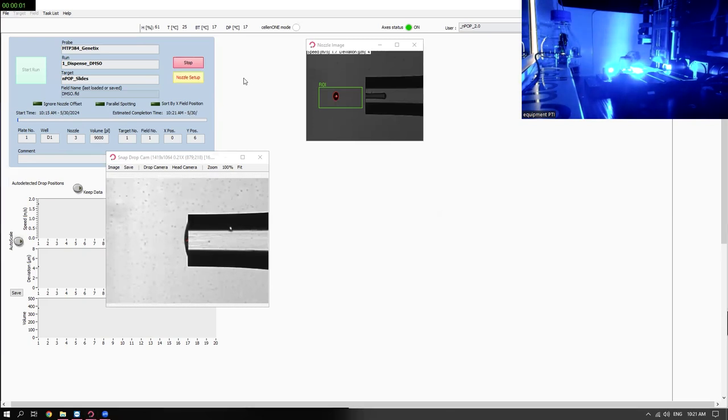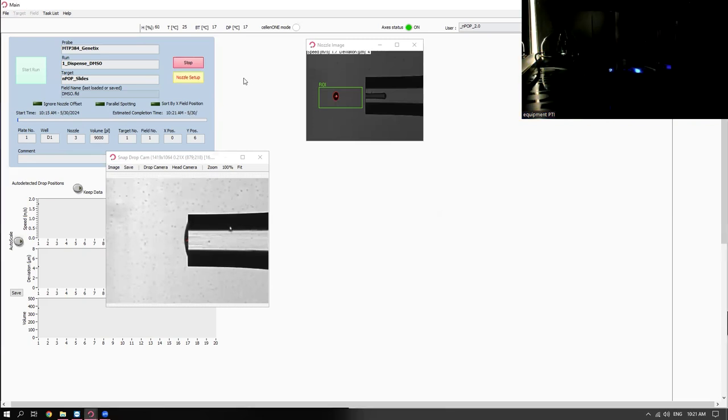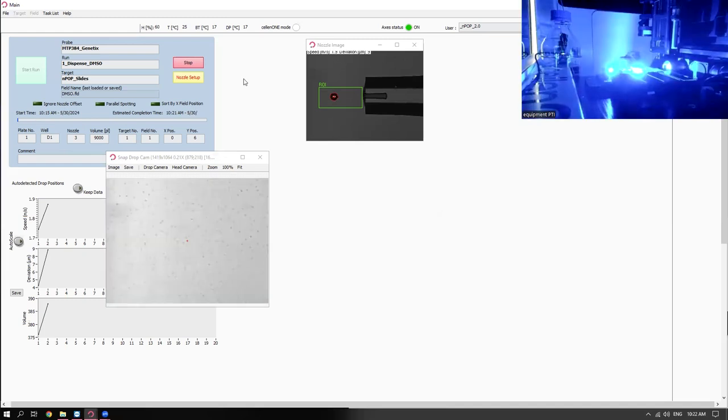So, question? So here we have our drop. The volume has been analyzed, about 387 picoliters. And now you can see it over here. It's starting to dispense onto the surface.